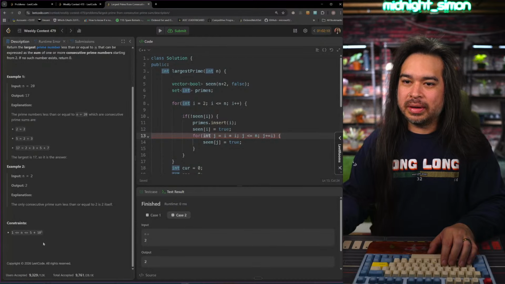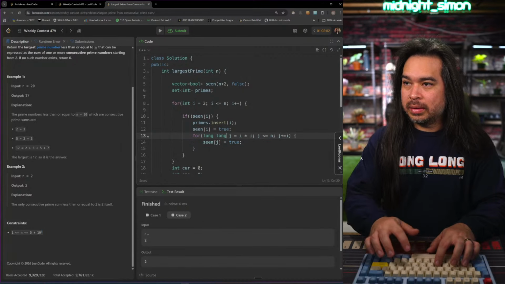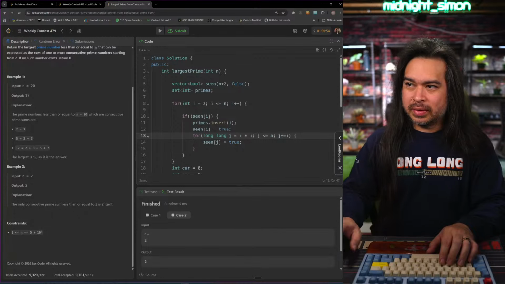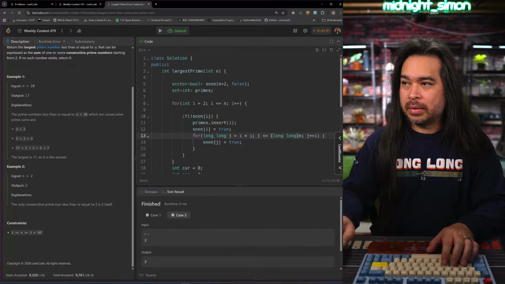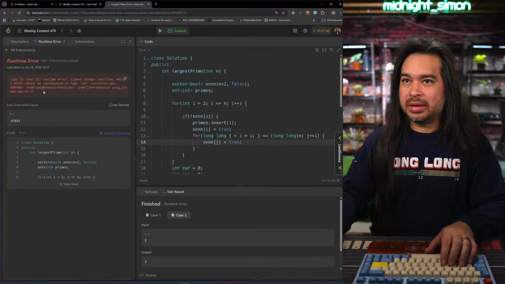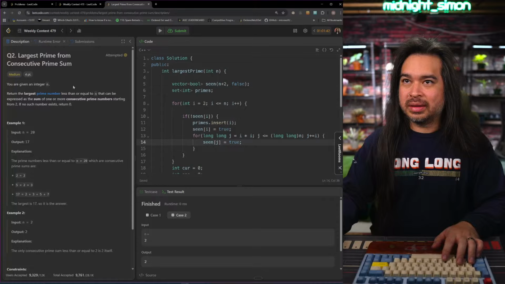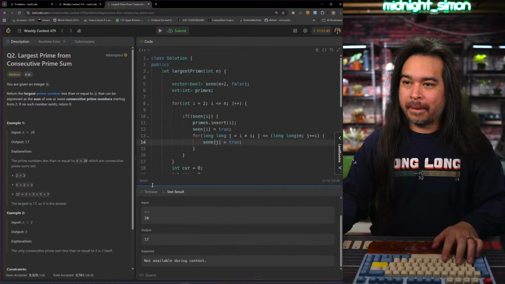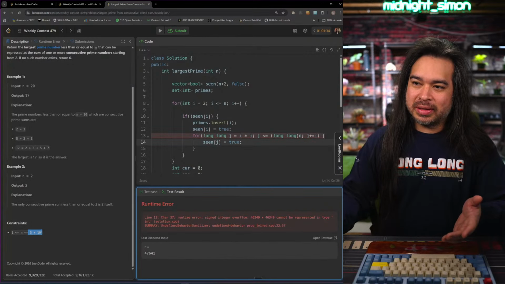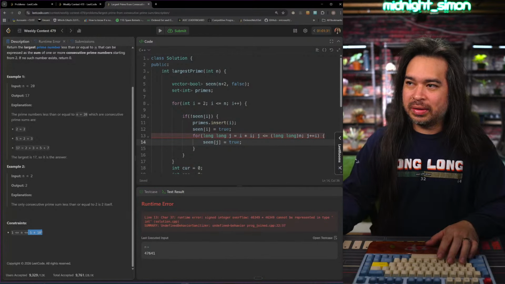I shouldn't need to go that large, right? I should have saved that dang test case. Try it out. I should just automatically put the big test cases in there.